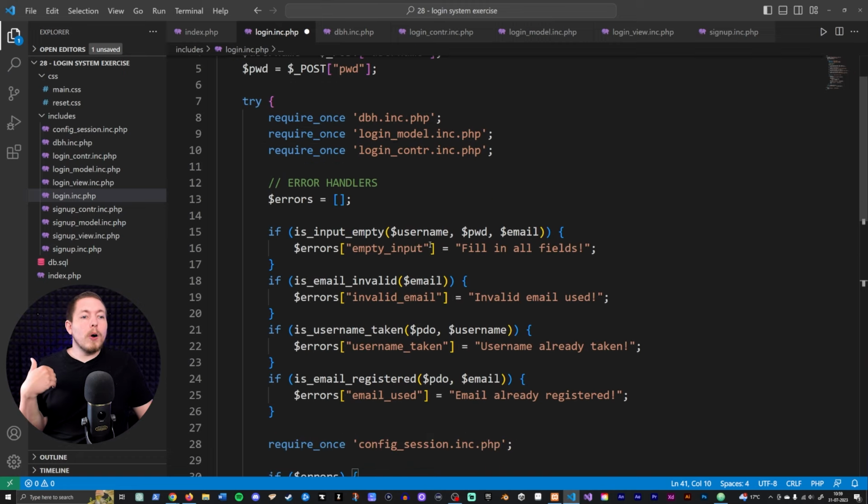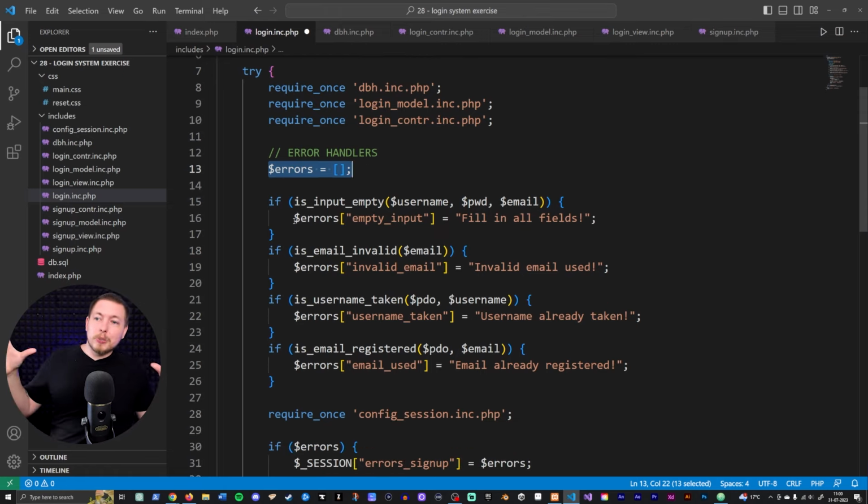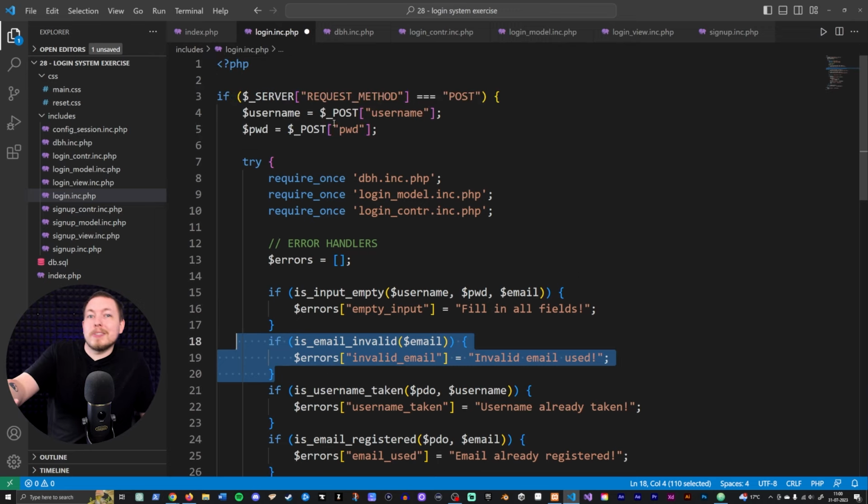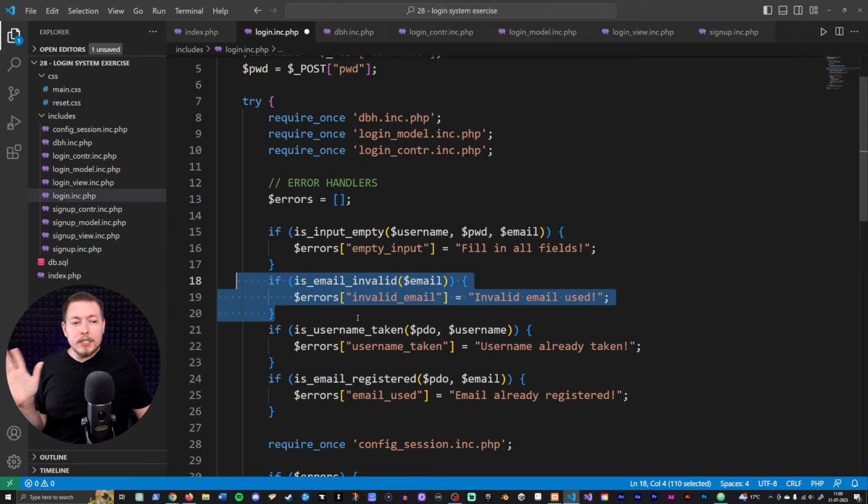So right now we are creating an empty array called errors, which is going to contain any sort of errors you might be getting inside the website. And in this case, because we're doing a login system and not a sign-up system, of course, this is going to change a little bit because you might not want to check for as many things. For example, why do we check for an email when it's a login system? We don't have any emails passed from the user, so we don't actually need to have that. So we don't need to have all of this inside our code.